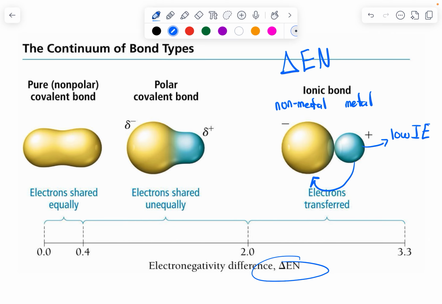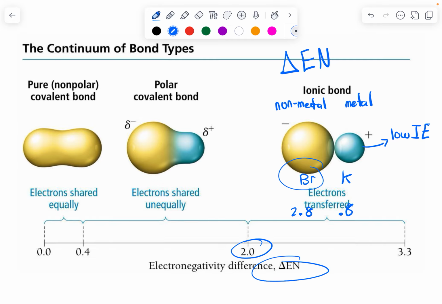I'll use the example we used before. That was KBr. So we'll pretend that this is Br and that this is K. This was 2.8 and this was 0.8. So when you have a big difference in electronegativity, and the way we're going to define big is a difference of 2 or higher, that is when the nonmetal is so strong or so good at attracting the electrons that it just rips it off of the metal. It's not even just that it attracts it well, it attracts it so strongly that it rips it from the metal and creates an ionic bond.